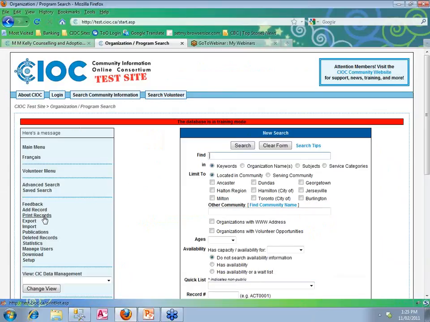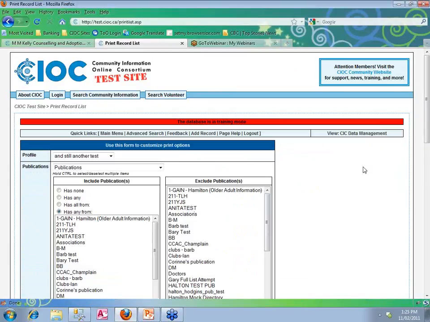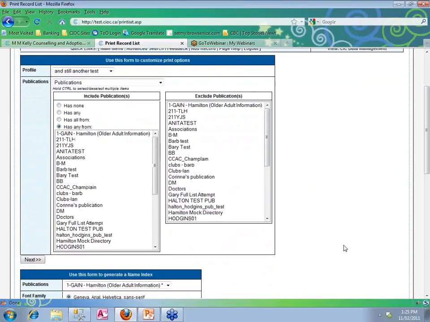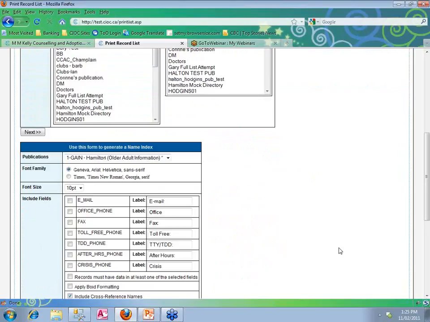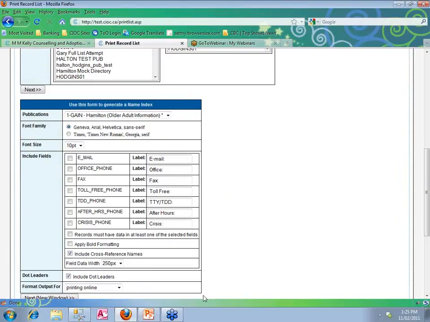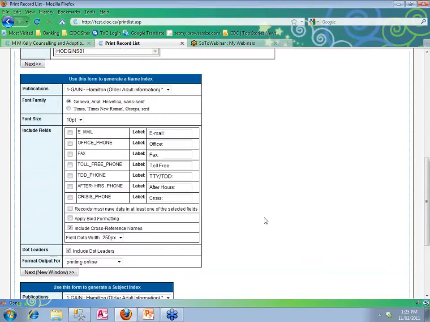All right, I'm going to take a moment and go to actually running the print profile. It's done from your main menu. You'll see an item called Print Records. This is the same in Volunteer and in CIC. The difference between Volunteer and CIC is that the CIC section has an index section, what we call a name index and a subject index.